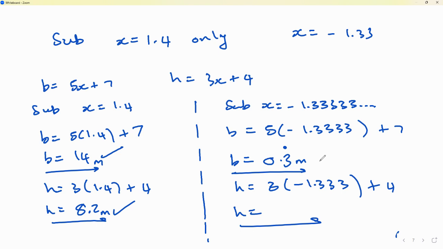All right, so we could keep this to 2 decimal places now. If we needed to, we could put 3s, etc. But I'm just going to use 0.33 now. And then the last one, 3 multiplied by negative 1.33, again adding a lot of threes in there, plus 4 comes to 0 for this over here.